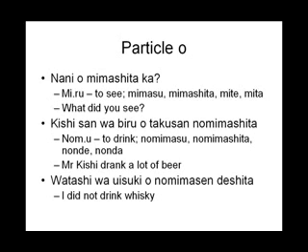Look at the first example. It illustrates the use of a past tense in a question. Nani wo mimashita ka? The verb is mimashita, meaning saw. Miru is the plain present form and is a group 2 verb. Mimasu is the masu form. Since it is a group 2 verb, we cut off the ru from the plain form and added masu for converting the plain present tense form to the polite present tense form.